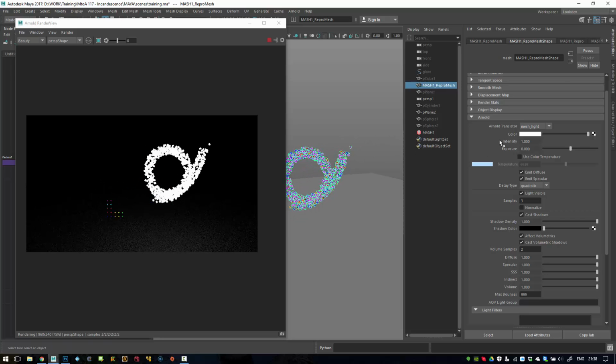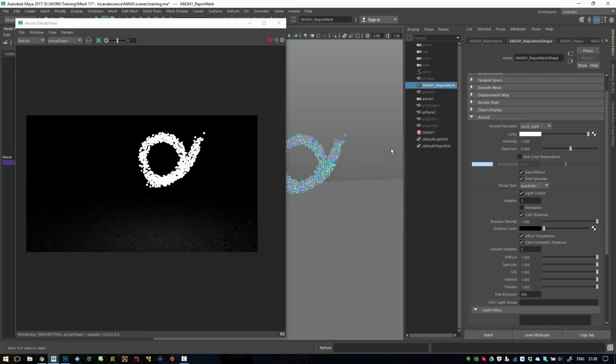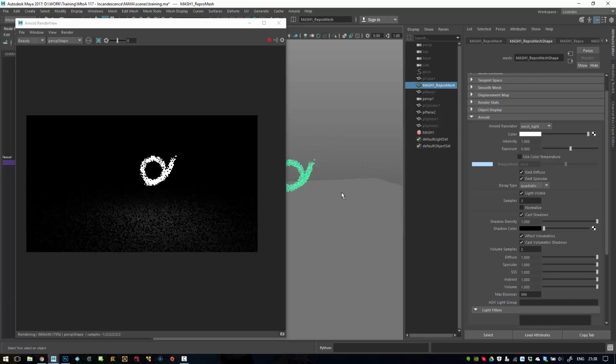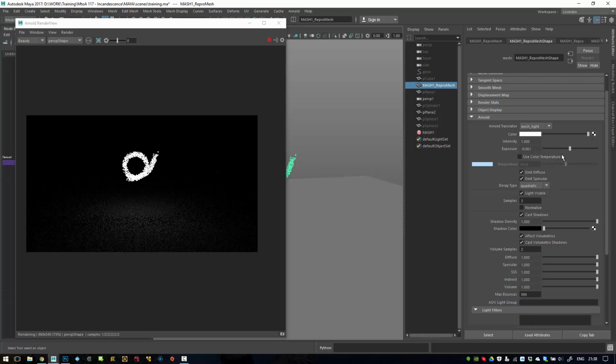I tried, but the color information is written into the shader and not into the shape, so I couldn't use user data to drive the color for my light. That is not a really bad thing, but this is just how it looks with a mesh light, and you can still control the exposure, everything, and you can also increase or decrease the samples.